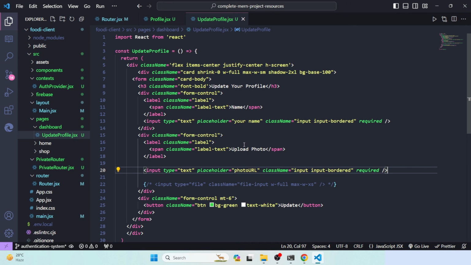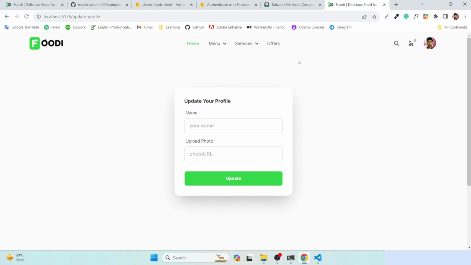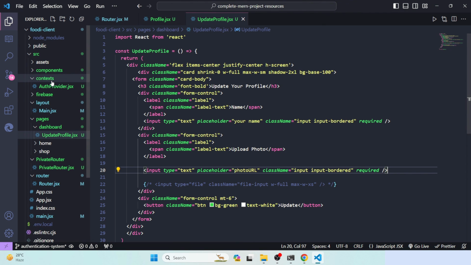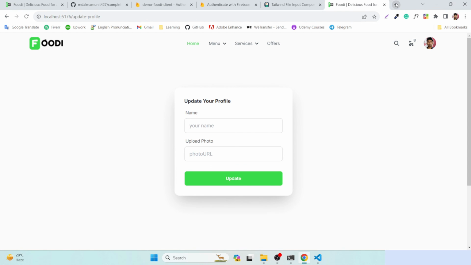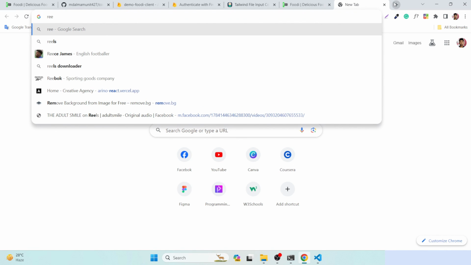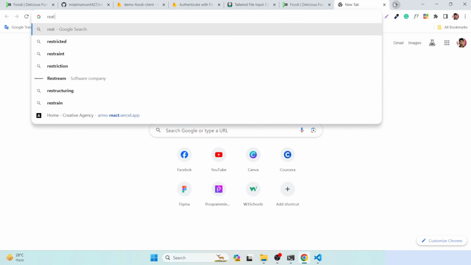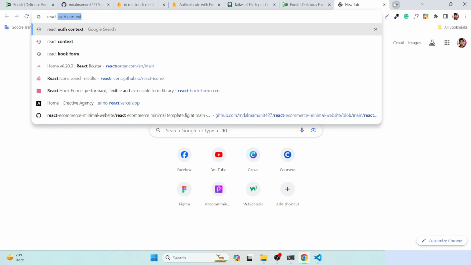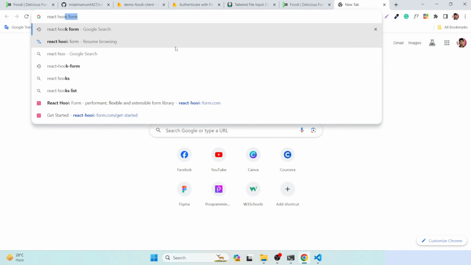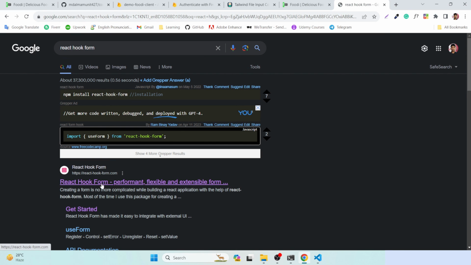So as usual, you can use the same way. You can just go to React Hook Form and do it anyway.